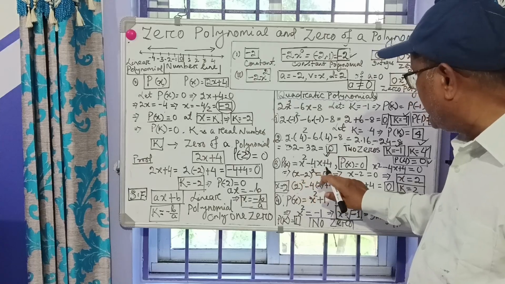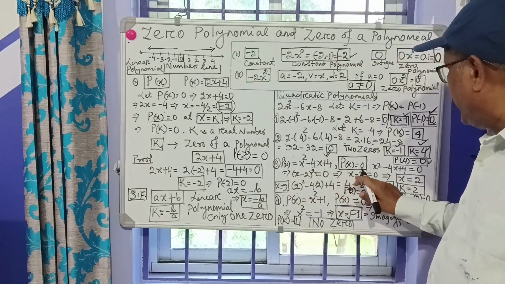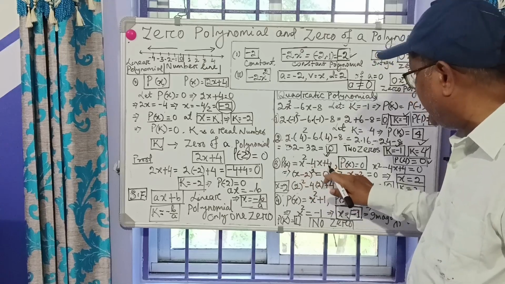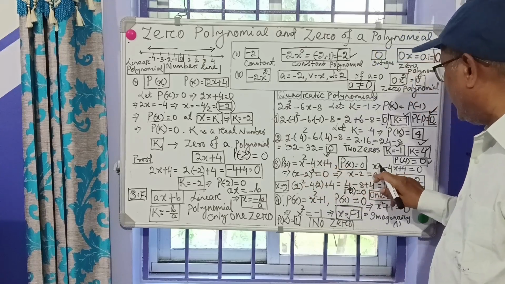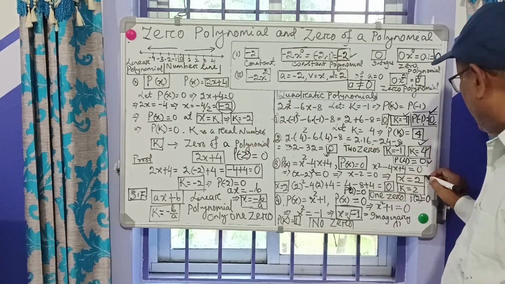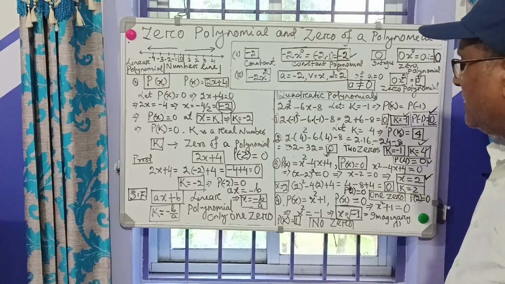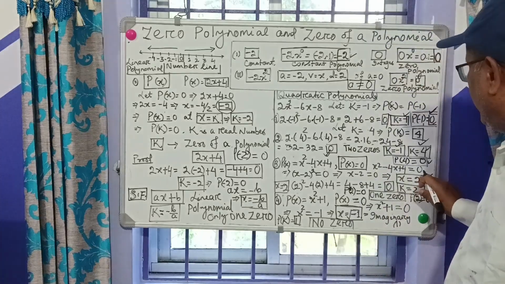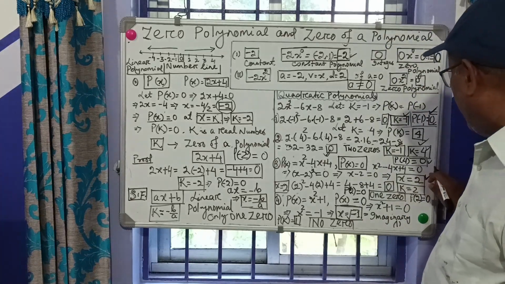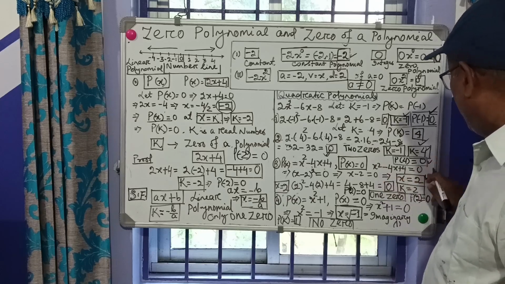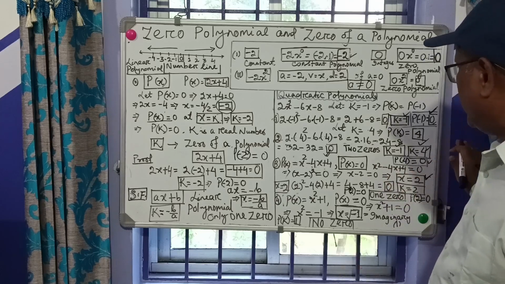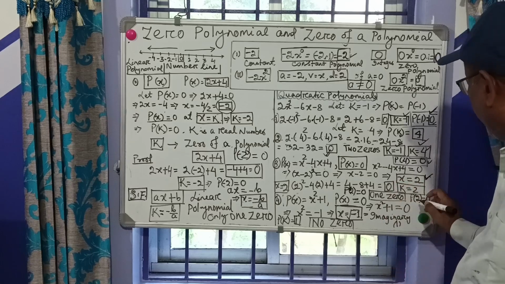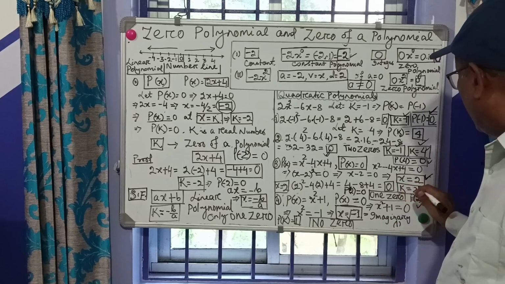So this is in the form of x minus 2 whole square, which is equal to 0. x minus 2 is equal to 0, which implies x is equal to 2. Now you see, we got only one zero of this polynomial. That we can say p(k) is equal to 0, or p(2) is equal to 0. So here is 1 zero of this polynomial. We have written here p(2) is 0 because k is equal to 2.